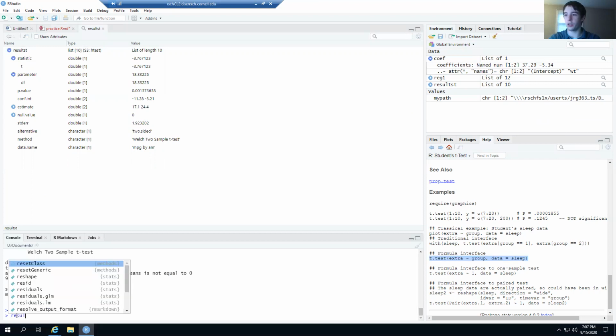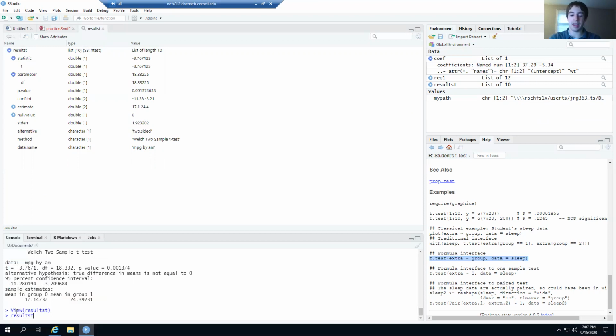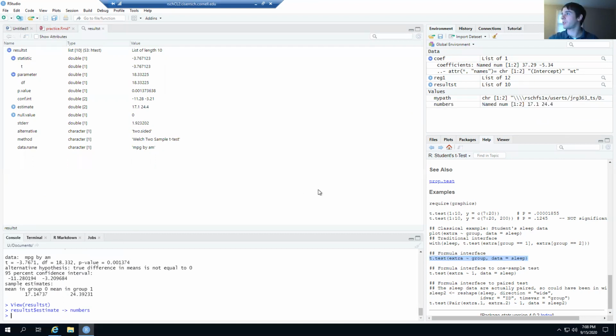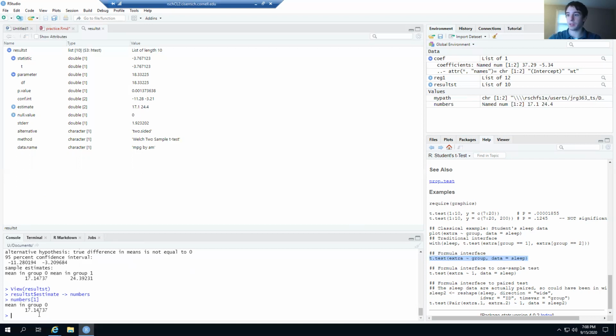So I say results T, and I put a dollar sign, and I say, well, these are all of the stuff. I'll go right to the estimate, and I'm actually going to store that as another object called numbers. Aha, it is what I thought. This was just a test for me to see if I could separate. Oh, I can. Ho! How about that? That'll be way better for my exporting and using the inline text. Yes, that's good. So, nice.